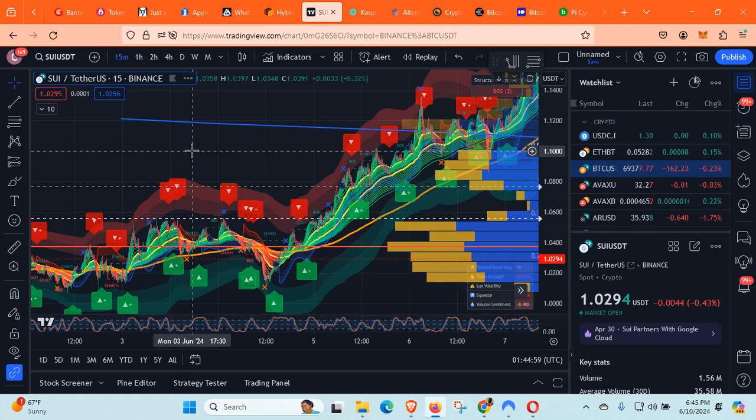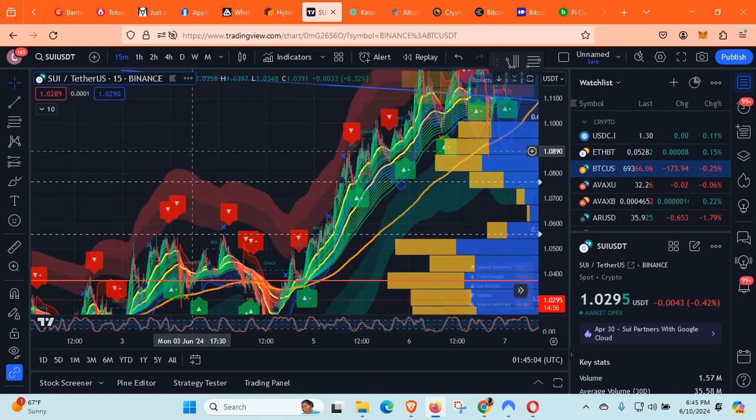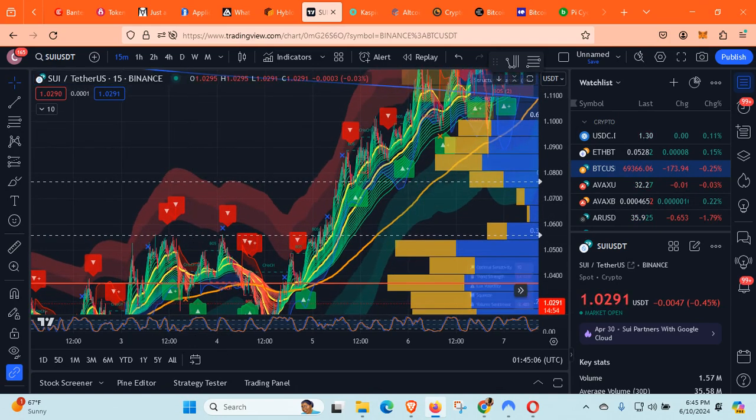What you'll see here is that 2 of these EMAs are a thicker yellow color. We've got this one here and this one up here. Now this orange one is the 200 EMA, and that will come in at some point, I'll show you. But it's this one and this one. These are the 2 that you need to pay attention to, okay?